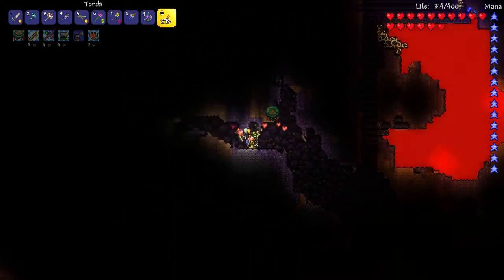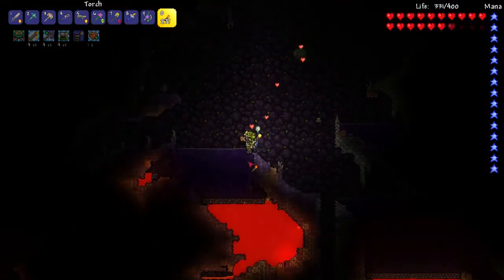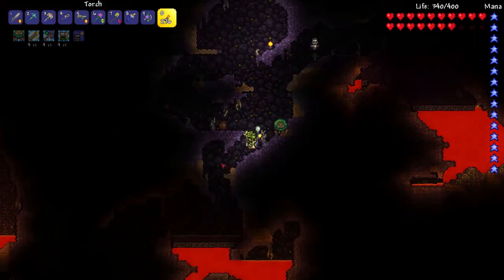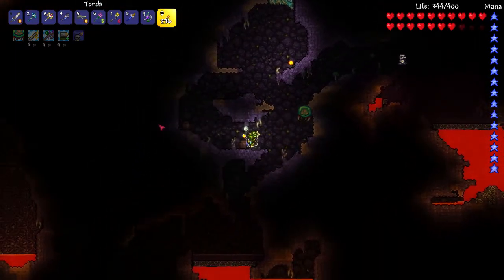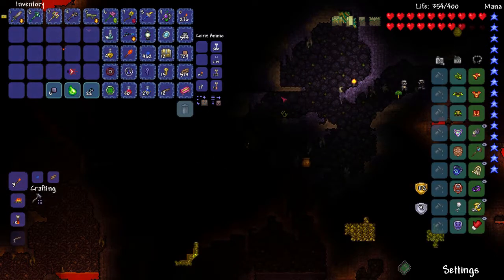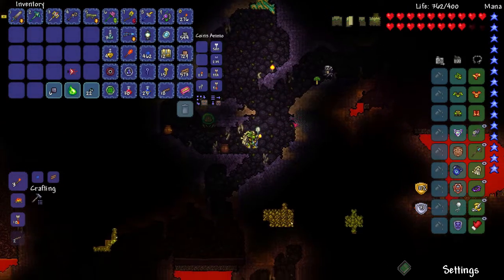Speaking of dangerous, it's really bad to be down here right now. We will probably die if we're not super duper careful. But if we can find any more titanium, that'd be cool. Just kind of hanging around, you know. I guess we could use a spelunker potion. That is not titanium.